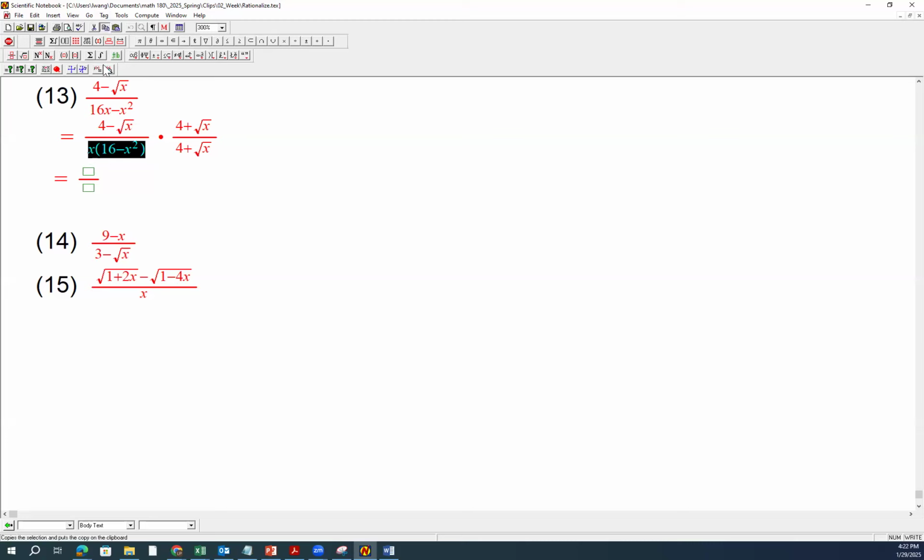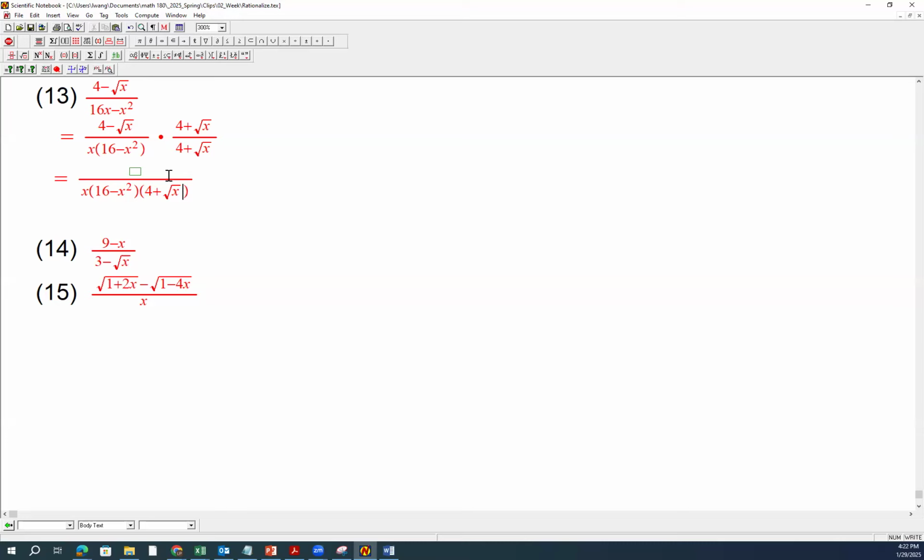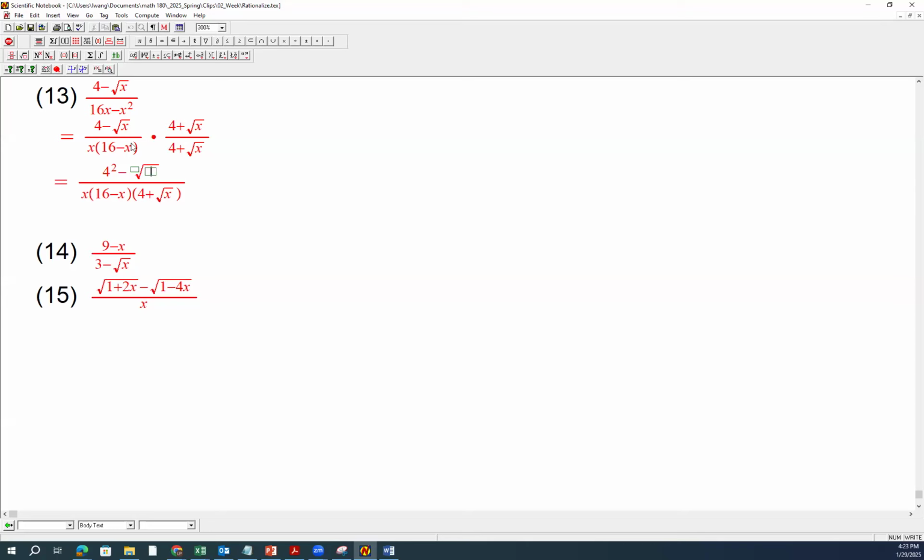Denominator. So we got this piece. Multiply that piece. We need to put parentheses around it. On the top is going to be 16 minus x, took x out, right? So this will be just 16 minus x. Forgive me, I would be making a mistake if I don't take out the square. On the top is 4 squared minus root x squared.